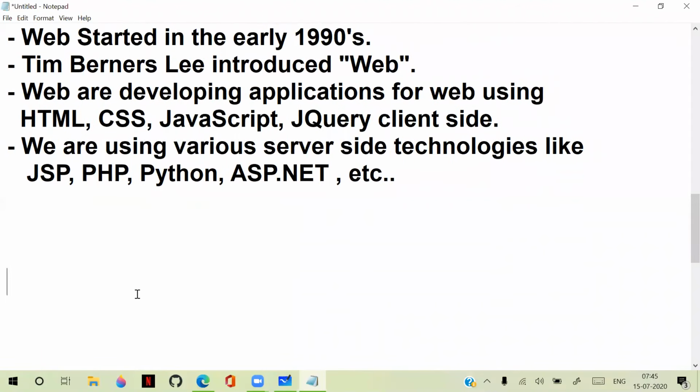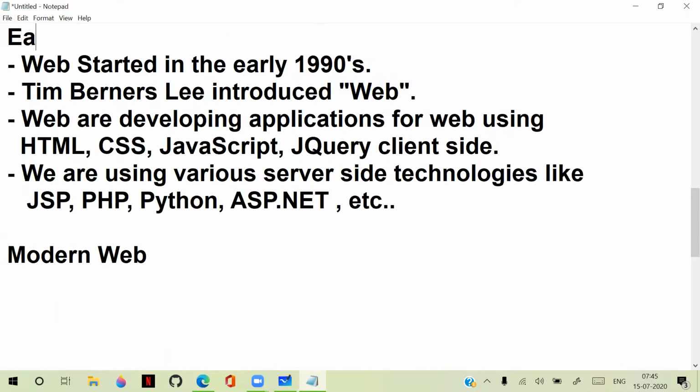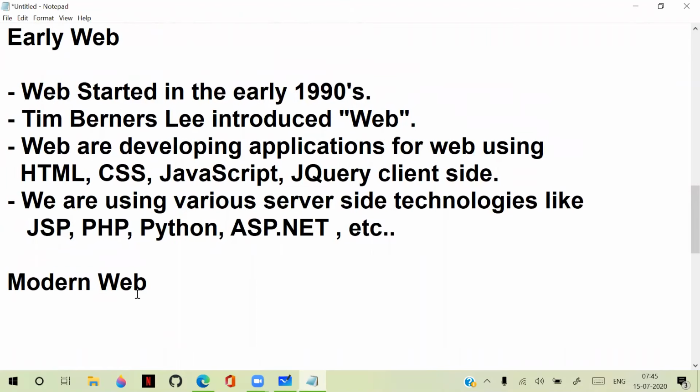For that, you need to understand the modern web. This is the early web. So you need to understand the modern web and its standards actually. The modern web is not like the early days' web. Drastic changes are happening and so many complications are there. I will tell you a simple point. In early days, for websites, web, and interactions online, everything, I had to use a laptop or a desktop, open a browser, hit the URL, access what I am looking for, search for, and use it.